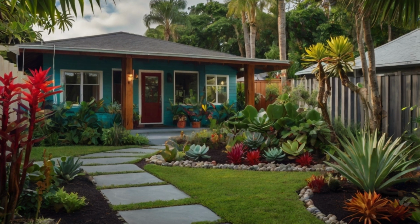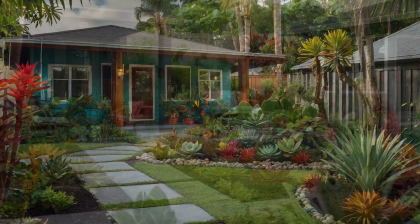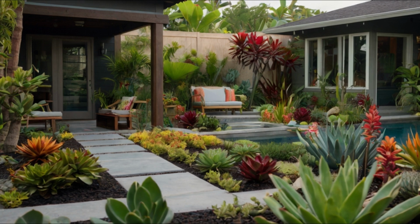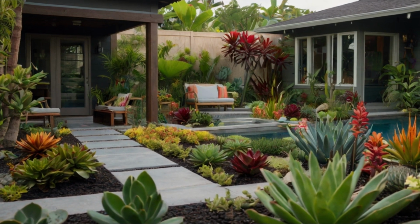Next, you can create a focal point with a small water feature or a DIY mini fountain. Water adds an element of calmness, and paired with lush greenery, it gives your front yard that true tropical vibe.